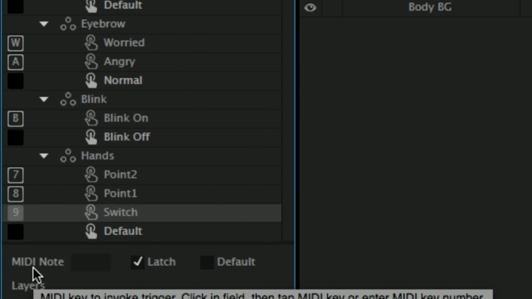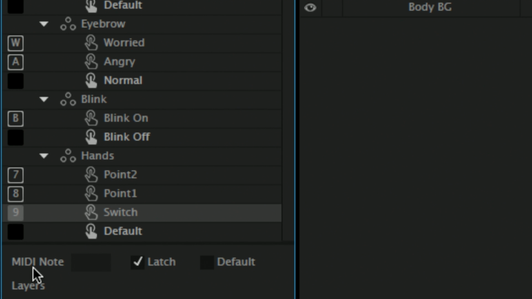Now, for those of you who only know MIDI as something for music, it stands for Musical Instrument Digital Interface. It's been around for many, many years. There are a lot of control surfaces that use MIDI. And by using MIDI controls, you can add many, many more keyboard commands than what I have here. And you can also make them much more interactive.